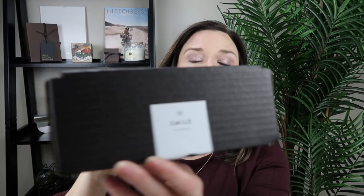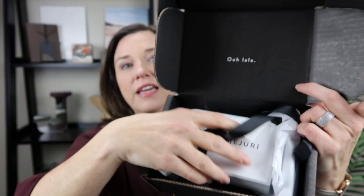The Majuri pieces come in a really cute box. It says 'Smile, I've Arrived' and when you open it, it says 'Ooh la la.' It came in this cute box with black ribbon tied beautifully. So if you're wanting to give something like this as a gift, it comes already packaged beautifully — that makes it easy for you during the holiday season.